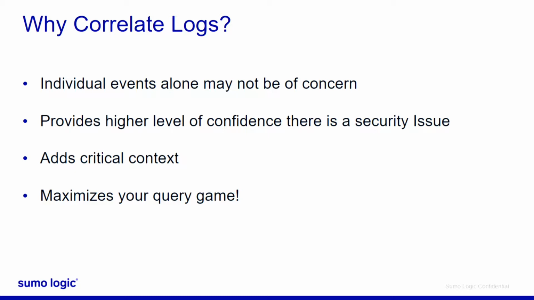So oftentimes, again taking the example of a failed user login, we need additional information about that. What did that user do in our environment? What IP did they map to? Potentially, what was the firewall traffic? So we can start to correlate those pieces of information together. And last, but perhaps most importantly, you can maximize your query game with this. You can level up. These are some very cool operators that we're going to cover. Okay.